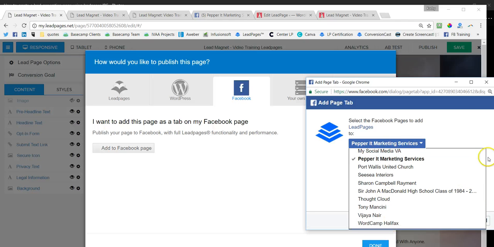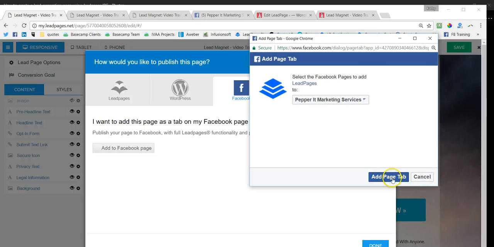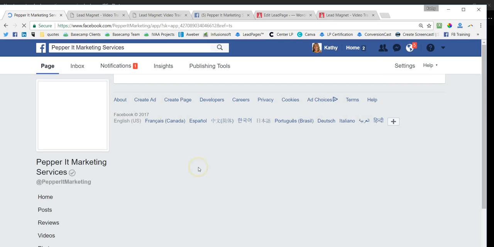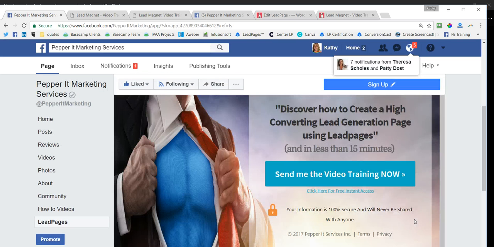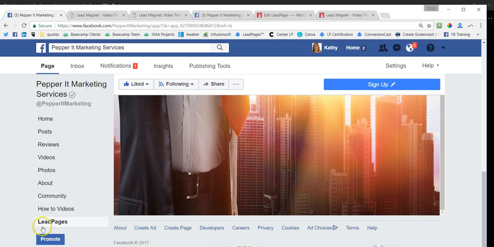So you'll want to click where you can send that to. I'm going to add this page tab. It's going to take me to Facebook, where it's going to configure that onto my page. So now you'll see over here I have a Leadpages tab on this side.